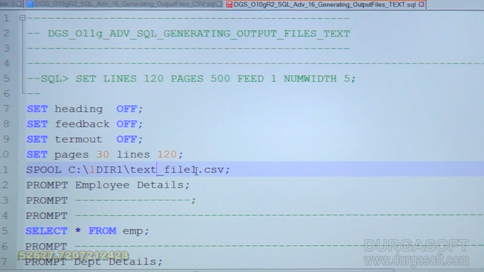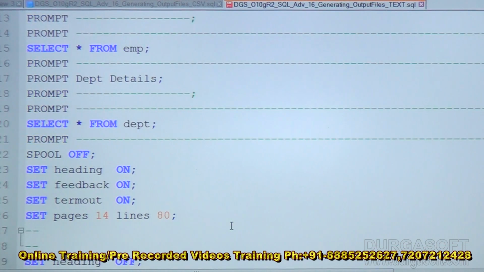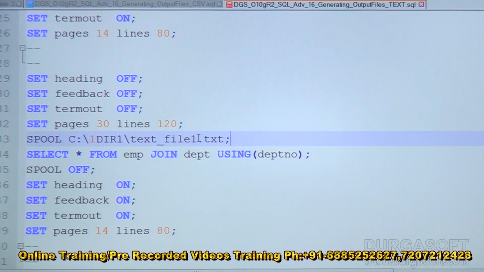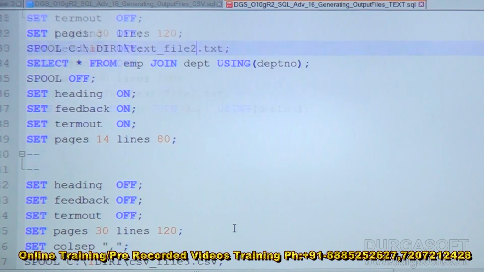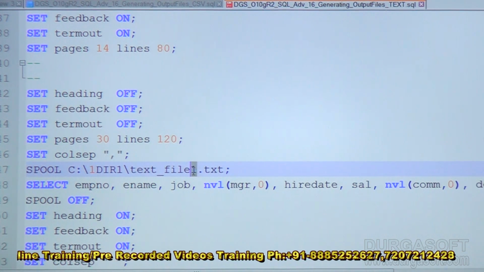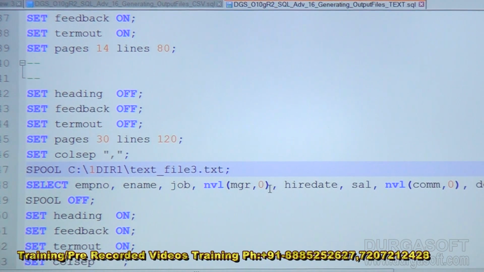Text file 1.txt. We need to change the file extension to txt. And then text file 2.txt. This is file 2, and then text file 3.txt.